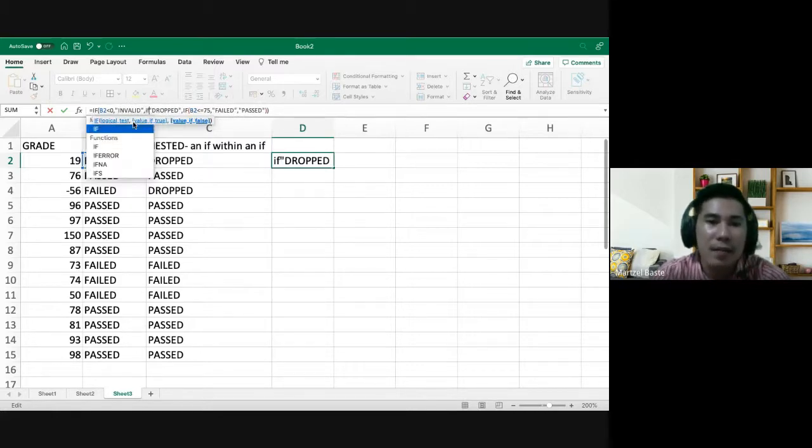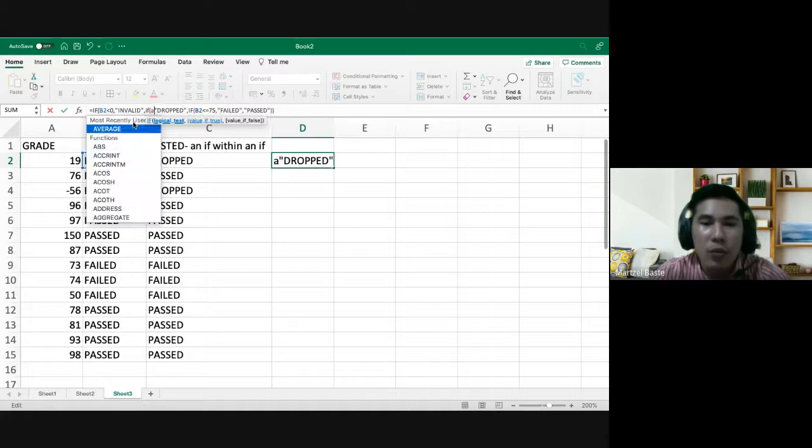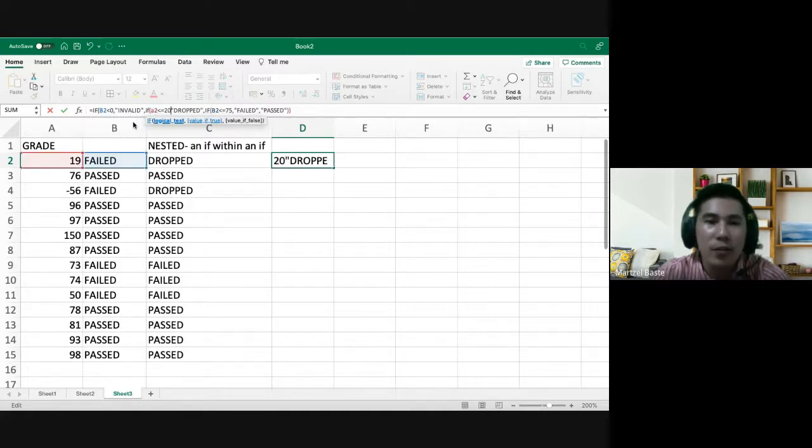Okay, if A2 is less than or equal to 20, that is drop. Okay, if B2 is less than or equal to 75, that's failed, and then another is pass.